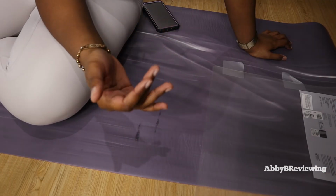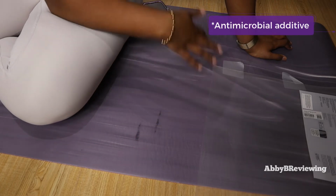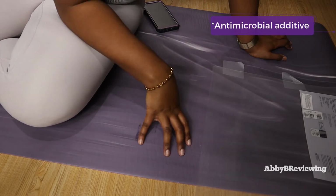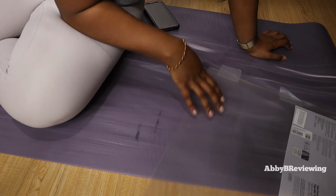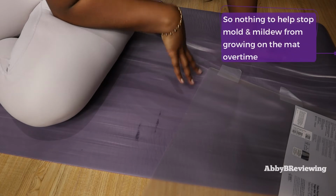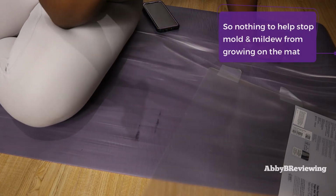Most of Lululemon's yoga mats, like the Reversible Mat, for example, have an antimicrobial coating or something built into the mat, but I didn't see that listed anywhere on the tag or on the website, so I can't tell you guys that this does have that, which to me is a bit concerning because it's something that's going to be absorbing moisture, so keep that in mind.